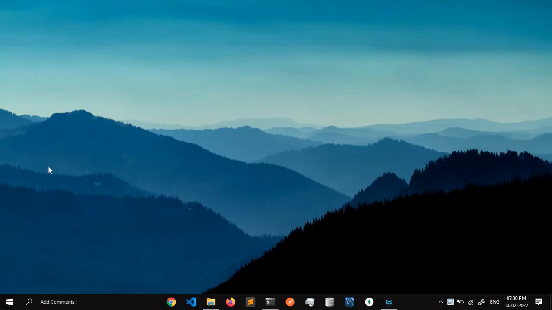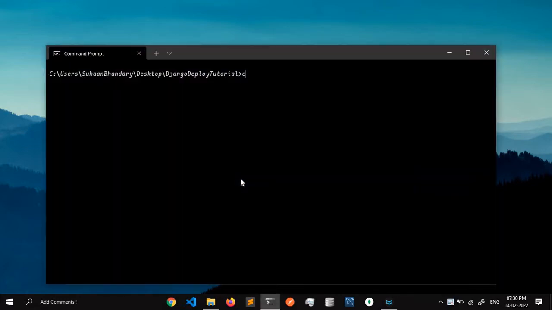In this first section we will be creating a Django app. It is basically a dictionary app in which the user can enter a word and a meaning, and other users can see the word and also enter their own words and meanings. To get started, open the command prompt or any terminal and go to the directory where you want to create the project.